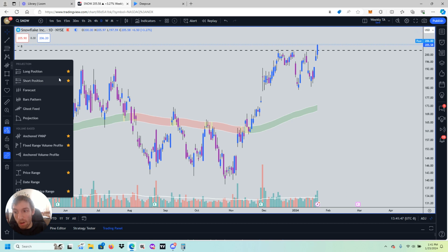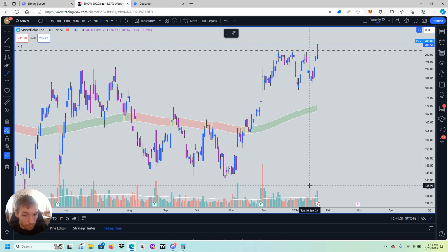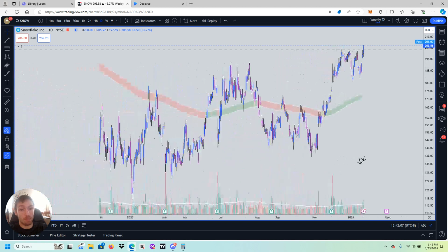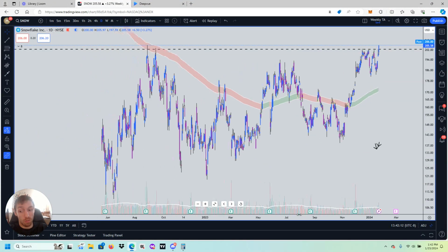But we do have one thing that I absolutely love about this, which is the volume on these two days here, today and yesterday. How high today's volume is above your daily average volume makes me think more that institutions are actually buying this, and that it is in its institutional due diligence phase.